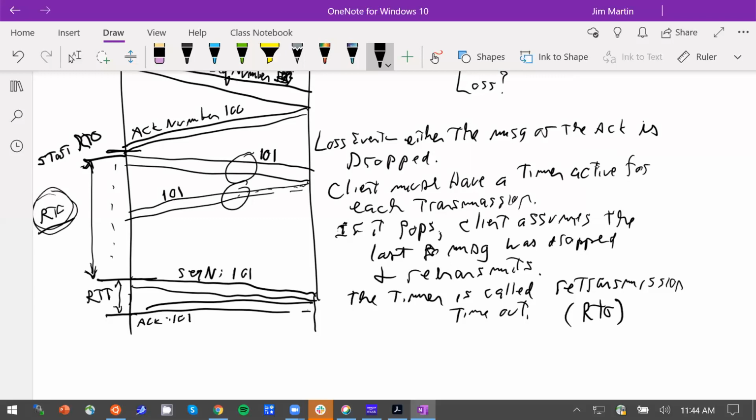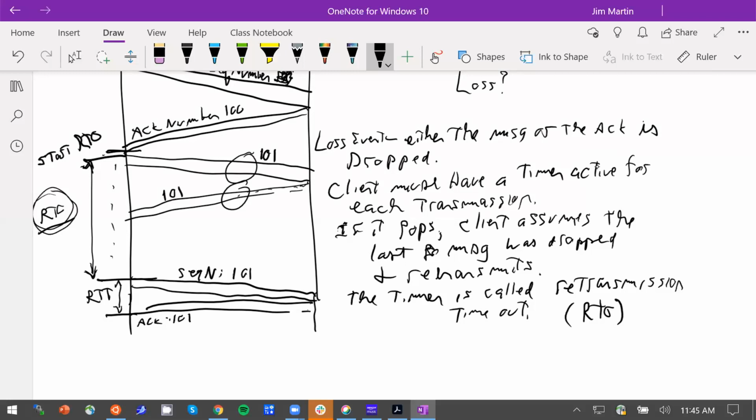The client's timer pops, it thinks the packet is lost, when in reality it's just taking a little bit longer, and it retransmits. That's bad. Okay, the other side is if the RTO is too large. So for example, if it's like a second or 2 seconds, which is roughly what TCP first used, then we could calculate the impact on the throughput, and we can sort of see it in this picture.